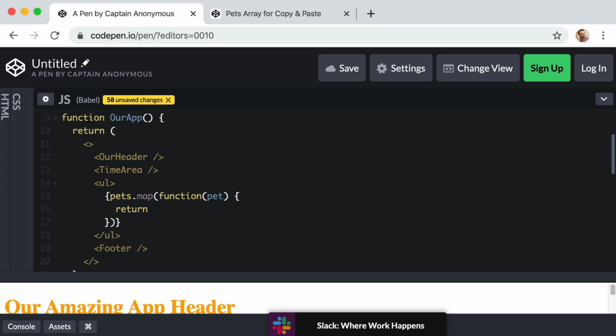This is where things might start to make sense. What we want to return is an uppercase Pet component, just like before. And we know that we want to give this props. So for example, we would give it a prop of name, and we would set that to equal, well, we don't actually need quotes here because we're not going to type in a new string of text. So get rid of the quotes, just name equals, and then to include JavaScript, it's curly brackets, and we would just say pet, lowercase pet, the current item in the array that's been looped to, dot name.